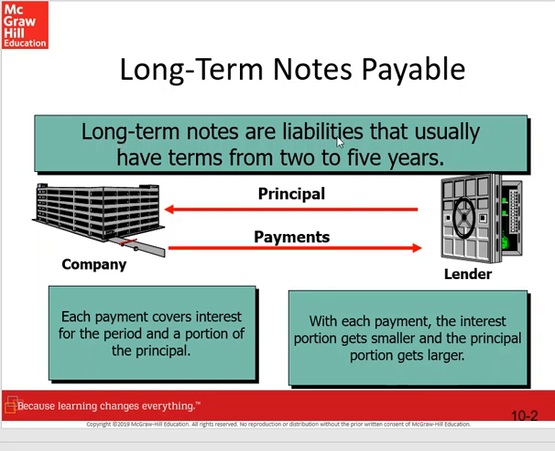Here they tell us long-term notes are usually 2 to 5 years in terms of their term. That doesn't seem very long-term. I mean, it is long-term, 2 to 5 years, but typically when we think of long-term notes, in my mind, I think 10, 15, 20, 30 years, typically a mortgage on a home, so we're talking personal finances, 30 years. But you get into business lending, and suddenly 2 to 5 years is plenty long. It would be unusual to see a 10-year loan in business.